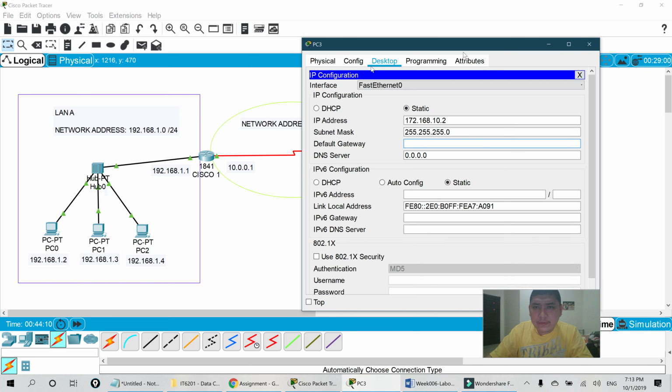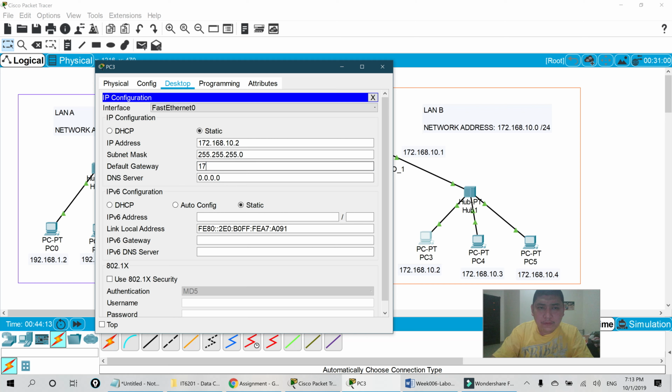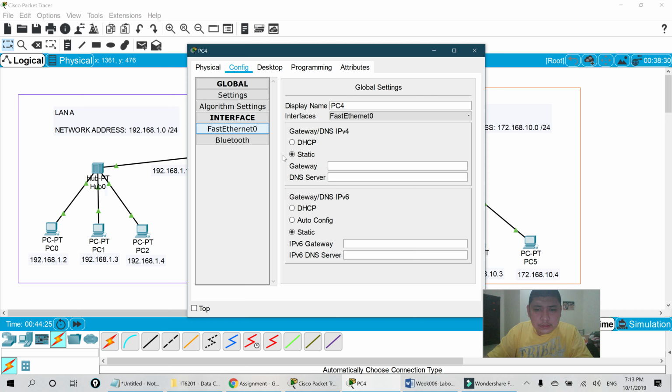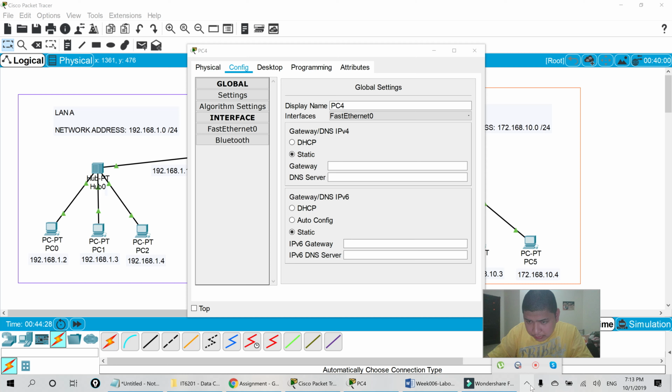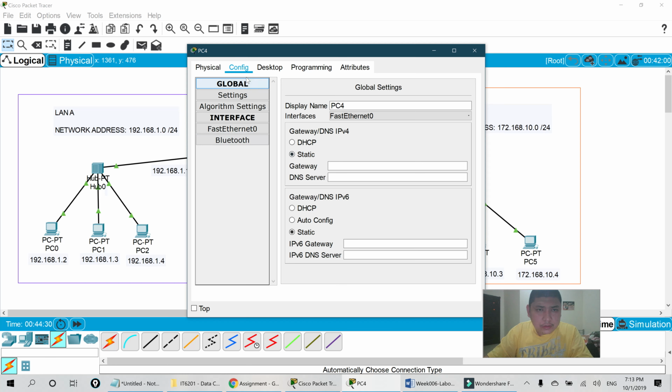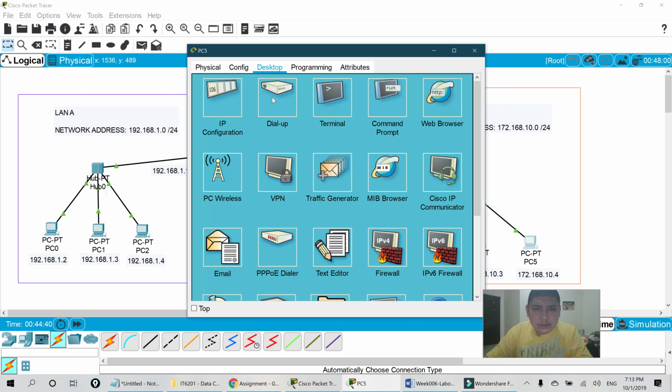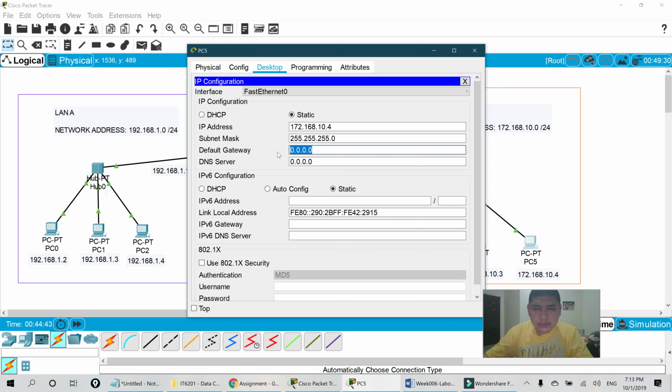The default gateway for PC number 3 in LAN B is 172.168.10.1. Ipconfig, 172.168.10.1.